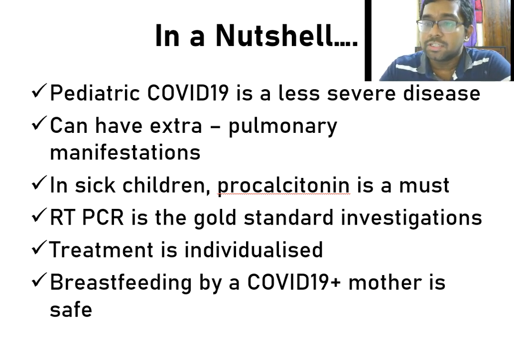In sick children, always remember, admitted children, procalcitonin is a must. What is the need for this procalcitonin? It is to rule out bacterial infection. What is the gold standard investigation? RT-PCR is always going to be the gold standard investigation. As I told you, most of the cases are mild or asymptomatic cases. They can just be isolated and observed. I have told you so many drugs for the treatment, but that has to be individualized according to the treating physician's decision. And always remember, even if the mother is COVID-19 positive, there is no reason for you to withhold the breastfeeding. Breastfeeding should be continued.